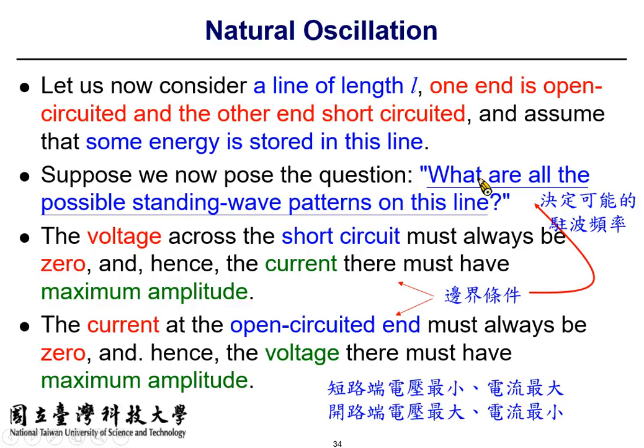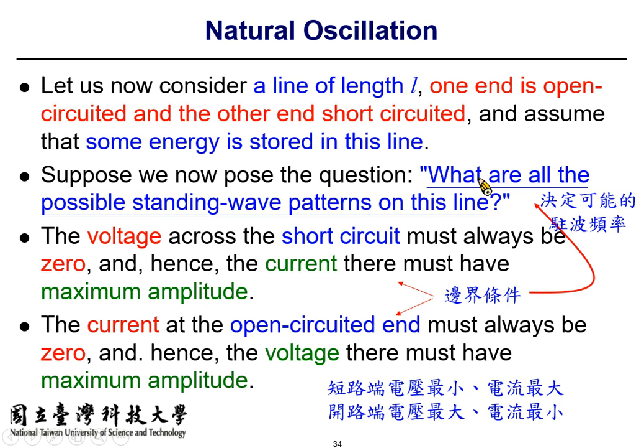When it comes to natural oscillation, we can think of many musical instruments that operate basically on natural oscillation. If natural oscillation takes place, the form of energy can be transformed, and the energy can stay within this resonant instrument or resonant cavity. So the resonance takes place depending on the so-called boundary condition.